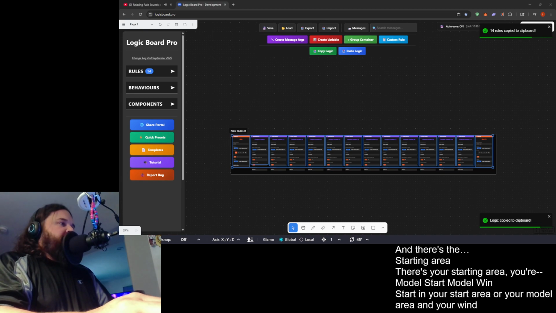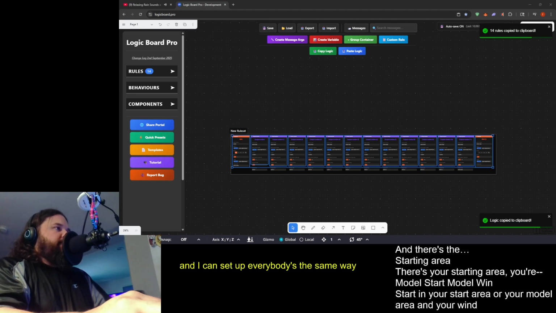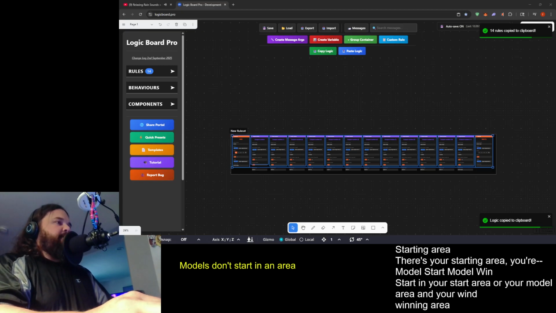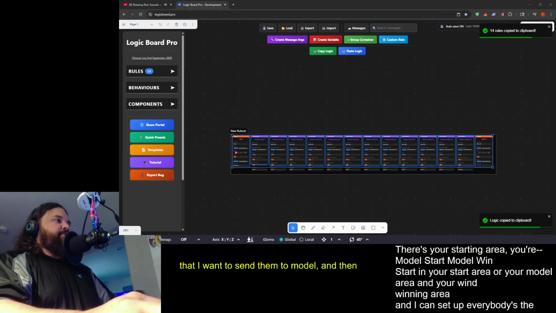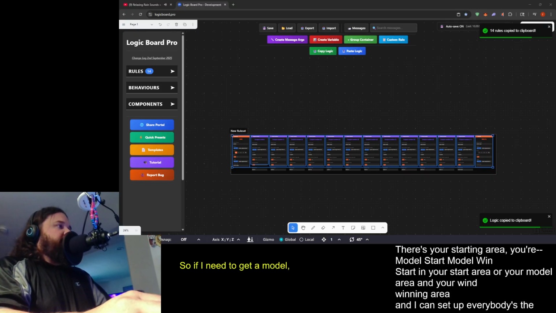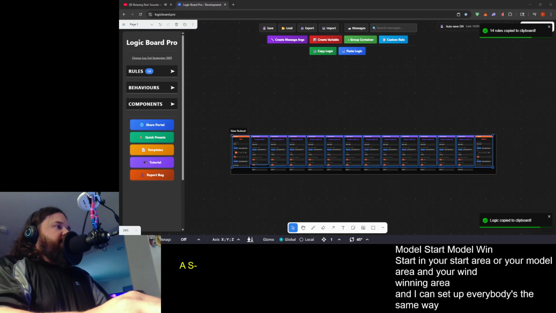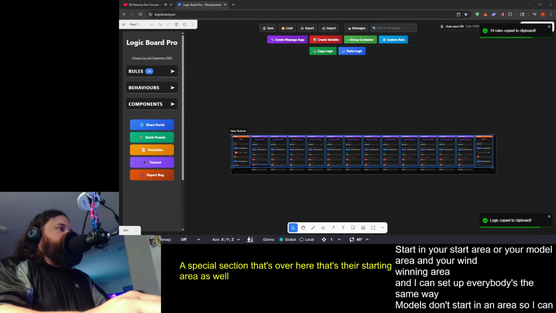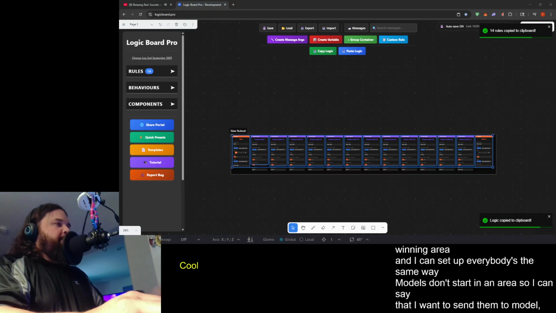And I can set up everybody the same way. Models don't start in an area, so I can say that I want to send them to model, and their start area is the VIP section, and that actually is their start area too. So if I need to get a model to a special section that's over here, that's their starting area as well. Cool.